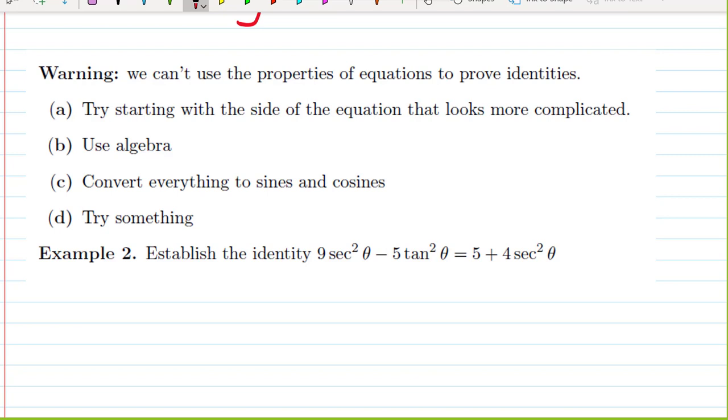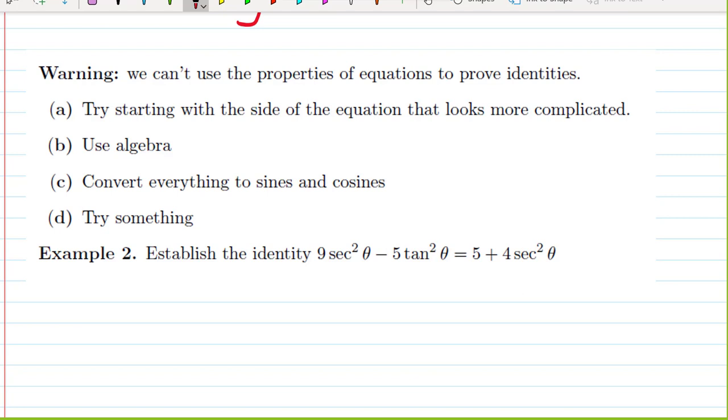But the most common thing I see when people get stuck on trigonometric identities is they just sit there and stare at it and say, I don't know what to do. Well, oftentimes we don't. So just try something and see what happens. I really implore you to think about this kind of like the scientific process. Proving trigonometric identities is like doing an experiment. Sometimes you just have to do something, make some observations, find out what went wrong, but also what went well, and then go back and start over and try again using what you learned from the first attempt.